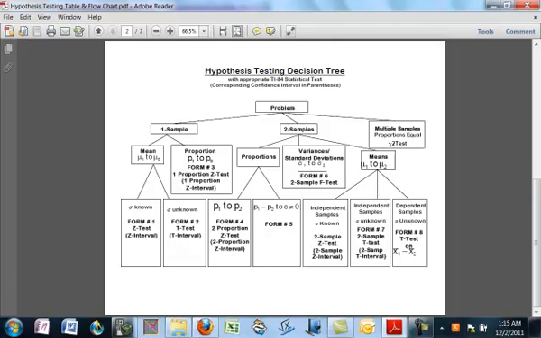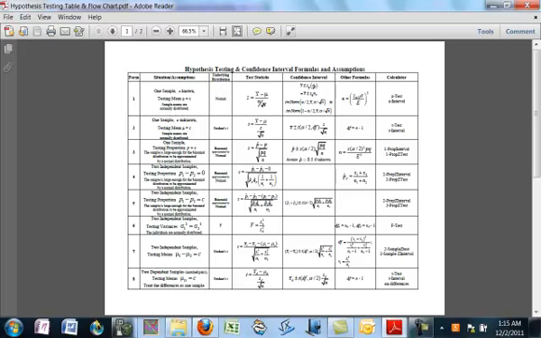So you have this file posted, and then also in this file we have this table that goes over a little bit more detail about what the type of test is and what the assumptions are, what the underlying distribution, what's the formula for the test statistic, what's the formula for confidence interval, some other related formulas, and which one of these things you use on your calculator. The main thing you need to know is how to get to the right part on your calculator, and one formula on here that you need to know that's really not built in your calculator is this first one right here.